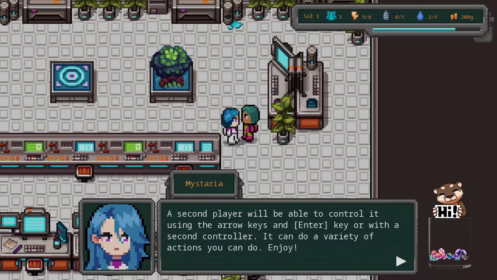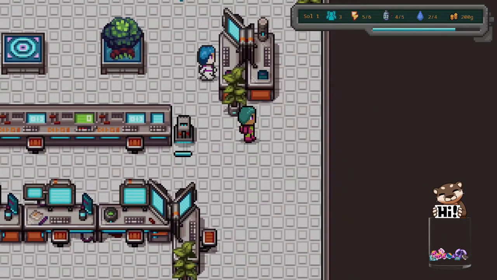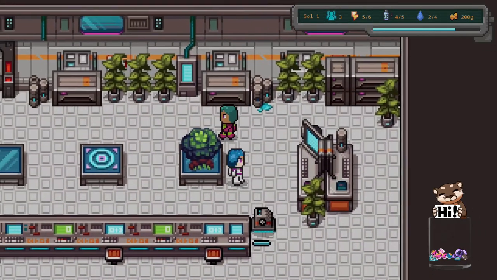The pink and green actually kind of work. Yeah, also hi, Rasvane. Hello. Ah, a second player will be able to control using the arrow keys and enter key or with a second controller. Oh, so you can semi-multiplayer play this.